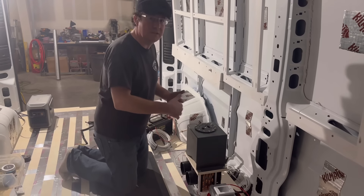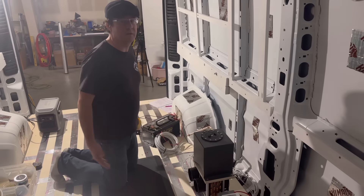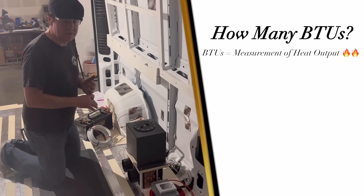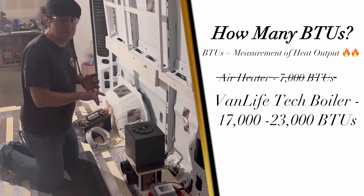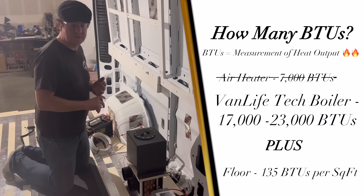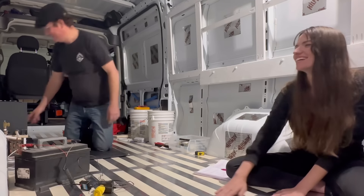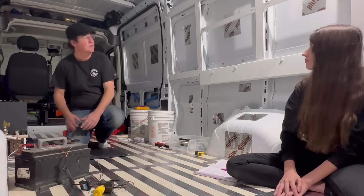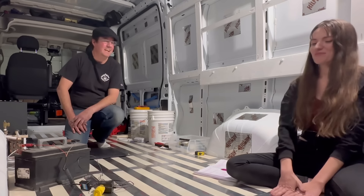Once the floor is up to temperature, the system will modulate the floor to keep it there and use it as the primary, only bringing the fans on as needed. Right now we're running the system just from a shop battery — you can land it on a shop battery and even use it to heat your van while you're doing the rest of the van build. A typical Webasto or Espar air heater is a 2-kilowatt heater — about 7,000 BTUs. Our systems use either a 17,000 or 23,000 BTU boiler, fan coils that put out 20,000 BTUs, and our floor system does about 135 BTUs per square foot — between 7,000 and 8,000 BTUs out of the floor. The floor is already up to 80 degrees — it's 69 degrees in here with the doors open and no insulation!